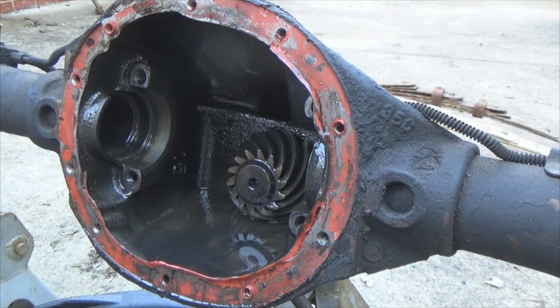So we have now discovered why this thing was making so much noise. When I had that rear diff in a rust bucket, I had to go across town to get the emissions testing done. Yeah, that thing was snapping, popping. It sounded bad.